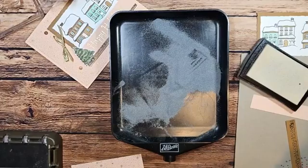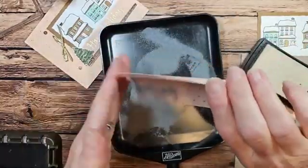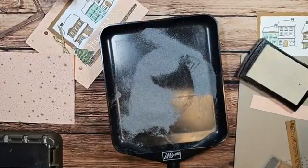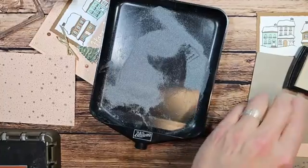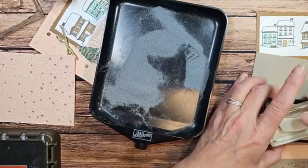Oh, did I really do that? I did. Hold, please. I need to redo this. I just put my hand in it. There we go. I said, Versamark is kind of forgiving. It does stay moist for a while. I know, I hate that word, but I don't know. It's the only word I can think of at the moment. Because the other word was juicy, and I was like, no, I don't want to use juicy.